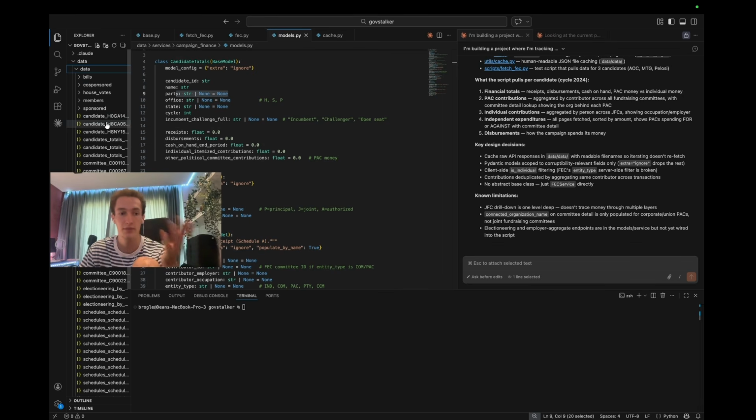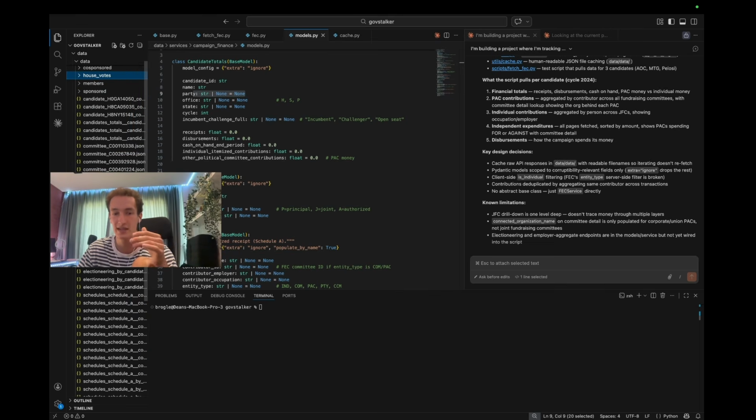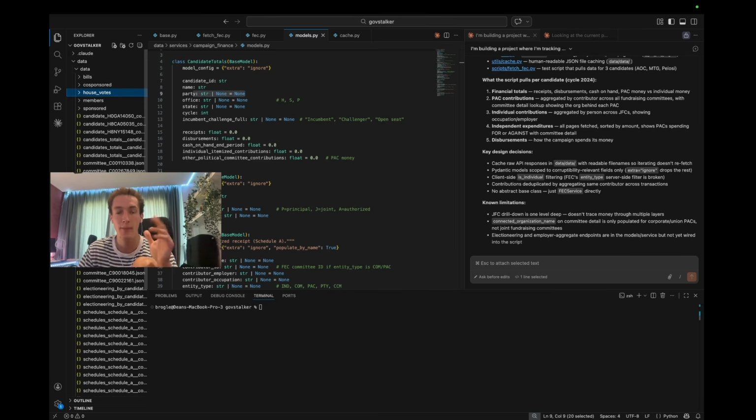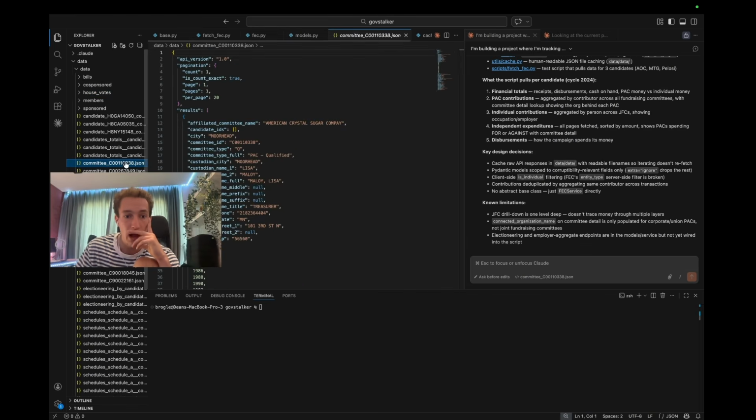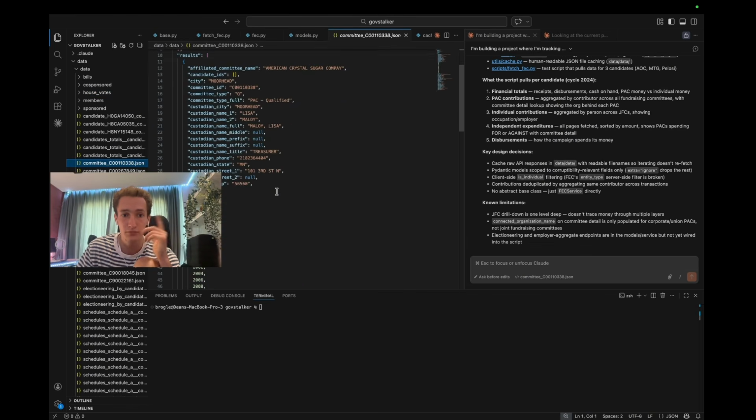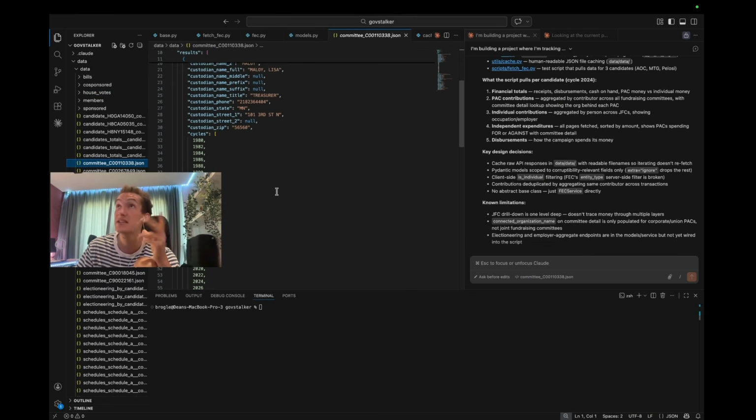I put that in the data folder. The first one, it didn't give it its own folder. You should have a folder for each cache, like for bills that they co-sponsored, for how they voted in the past. The voting stuff is still in progress. But the first one, it was using underscores, so it's not as nice. I have to go back and clean that up. But yeah, you do want it to be very well organized in folders to keep things clean. But for example, there are different committees, and then those committees put money into campaigns.